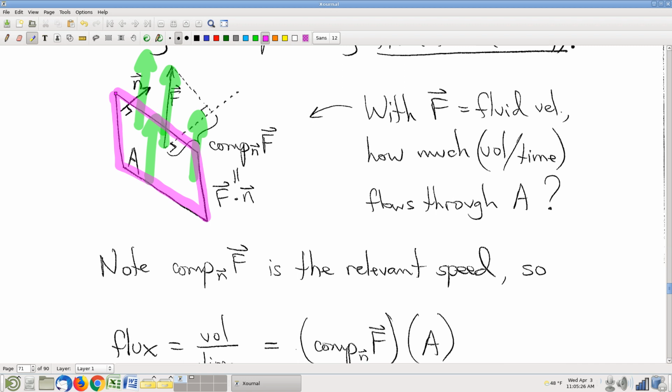You've got a chance to catch some fish. If, however, you make the ridiculous blunder of, with that flow of water, turning your net like that, then you just get confused fish. Right? You don't actually catch any fish because practically none of the flow actually goes through that surface. It either goes right above it or right below it.